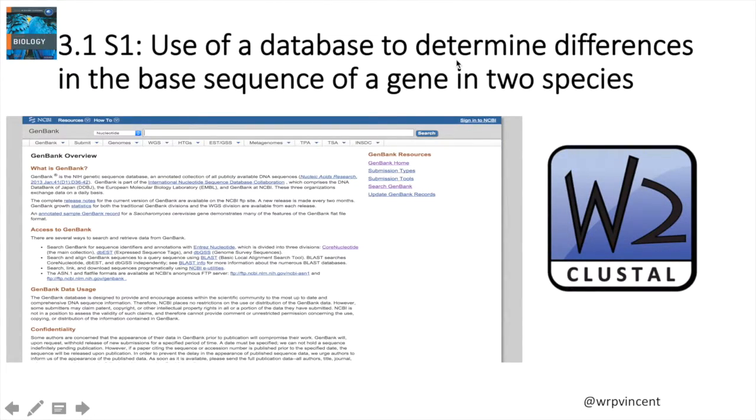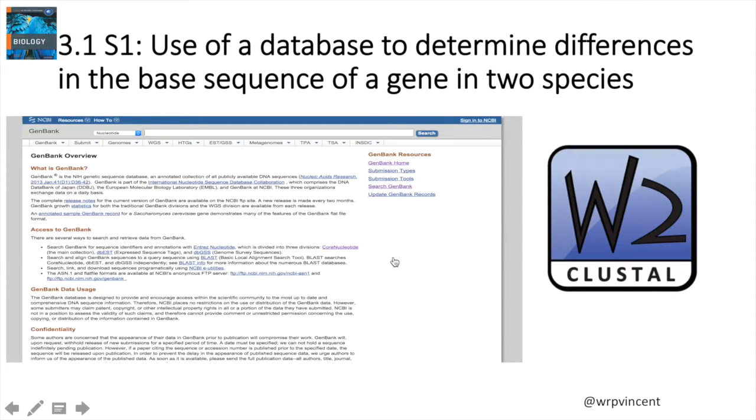determine the differences of. So while this assessment statement does say the sequence of a gene between two species, when I run this, I'm actually going to run it with more than 3. Having played around with this myself, I found that there's actually a nice link to topic 5 when we look at cladograms, and if you've done more than 3 species here, you can actually use that information to create a phylogenetic tree for you. So you can save these files for use later on in the year.